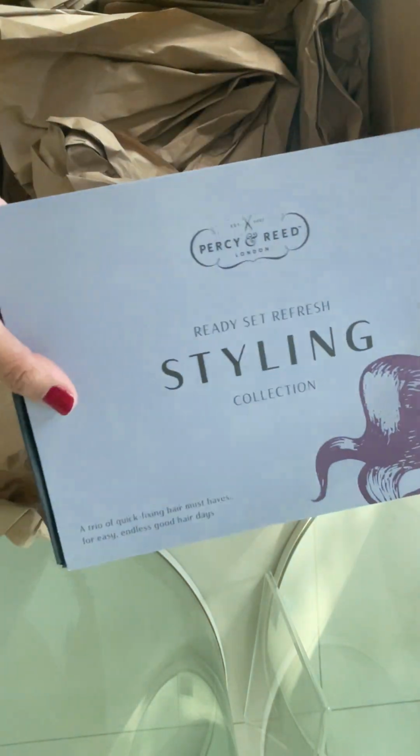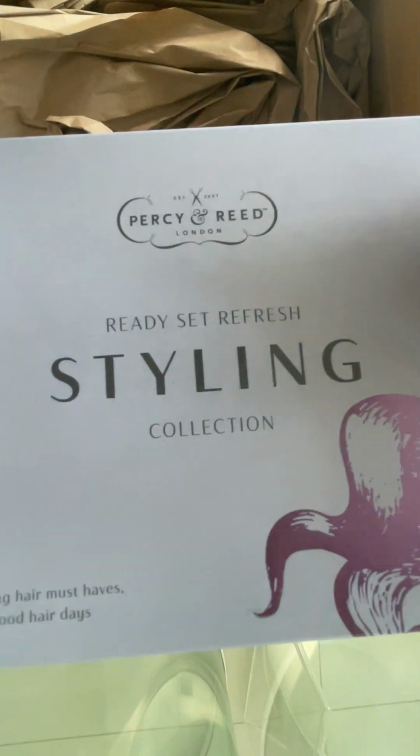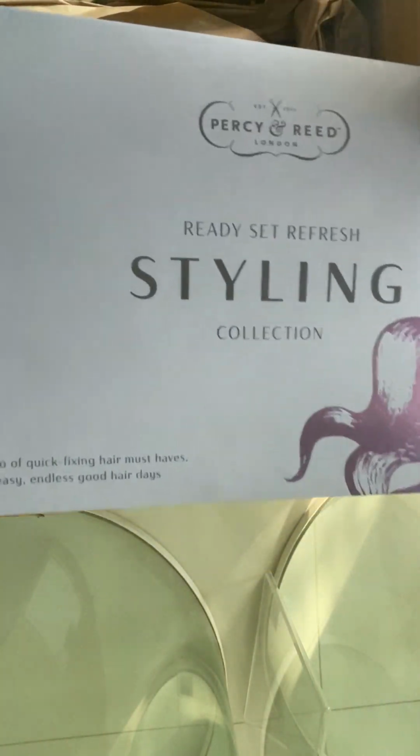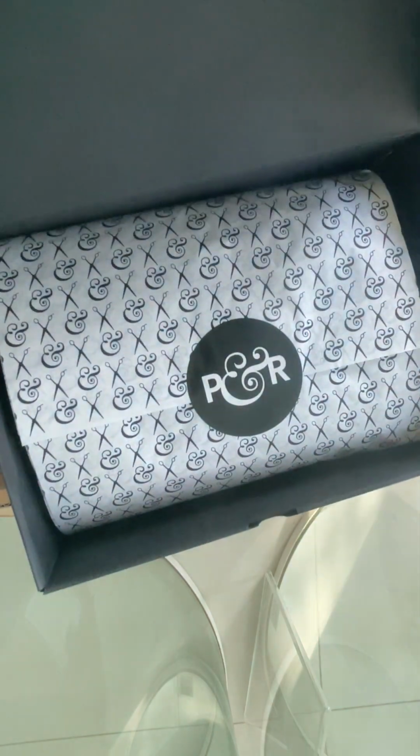Next up, ta-da! Another one of the Percy and Reed holiday set. Not sure why they classify this under the holiday set, but in terms of the packaging, the box, I would think that on other days you will still get these 3 pieces.